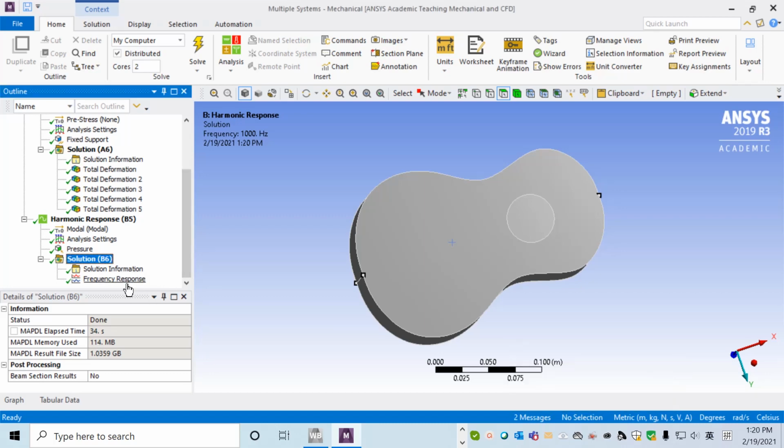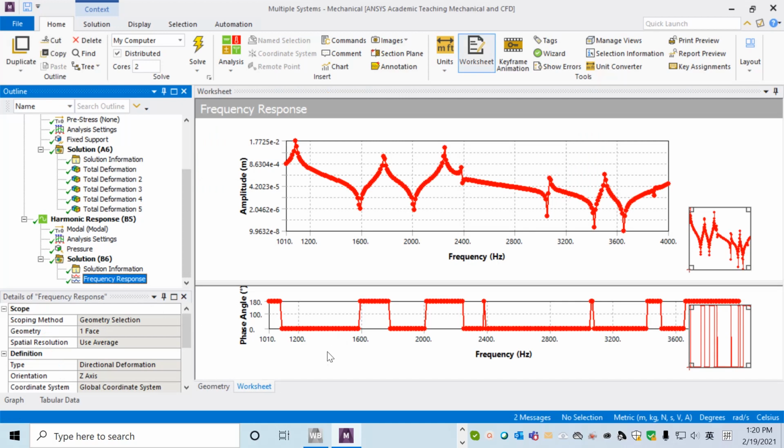Alright, we finished the frequency response analysis, and if you click on frequency response, you'll see that this is a typical frequency response result to show you that when we change the frequency of the stimulus, the response also follows a sinusoidal form, but the amplitude of the response will change.